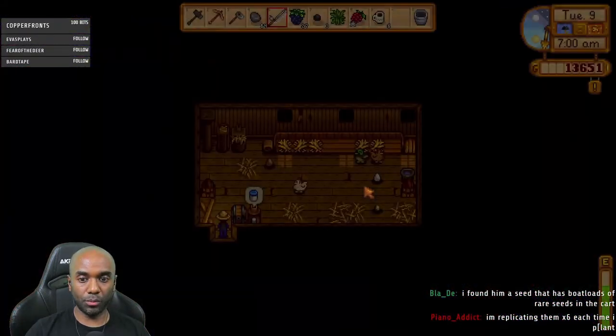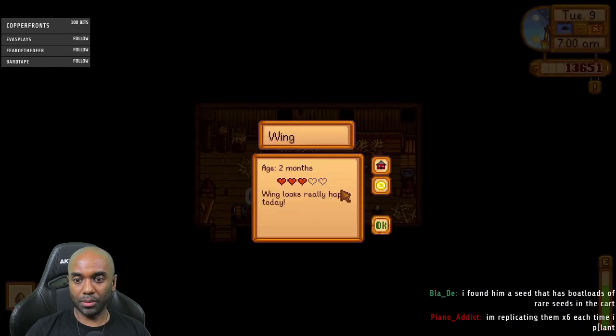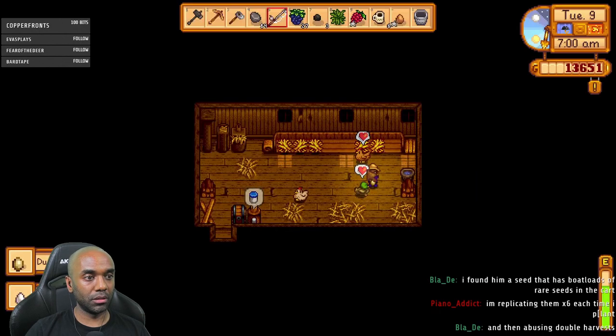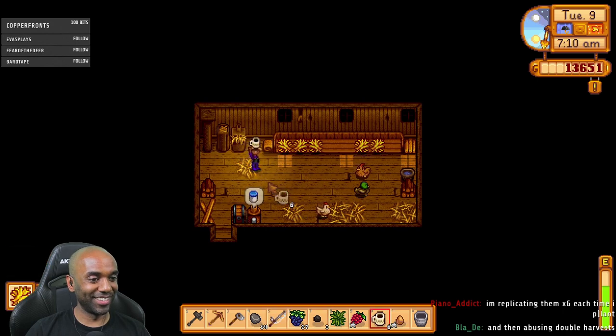let's pet the animals. I do need more duck feathers. Replicating them 6 times each time I plant, then abusing double harvest. Nice.